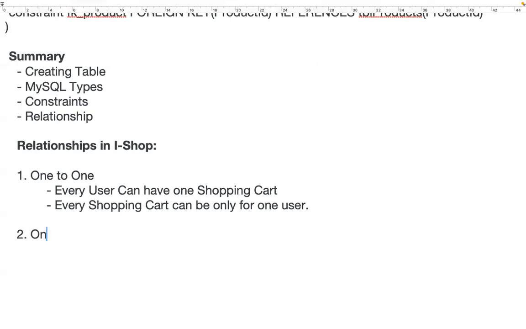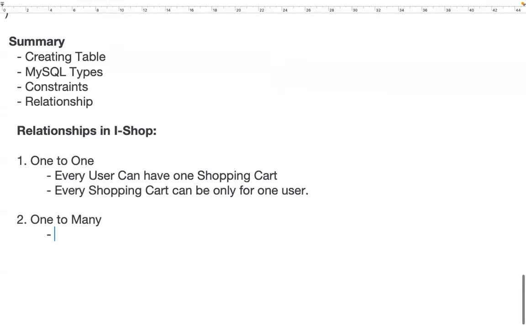Next, one to many. So one to many is where you can use this in this application.